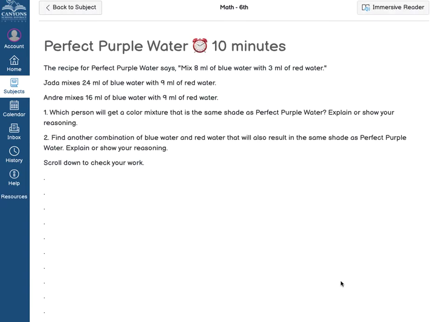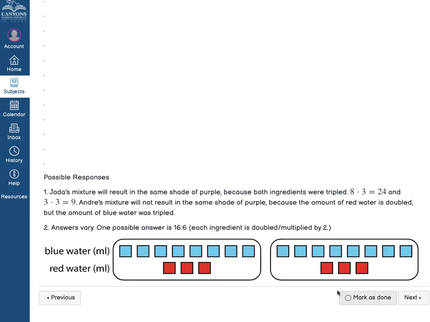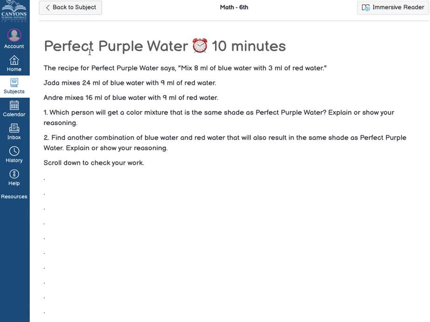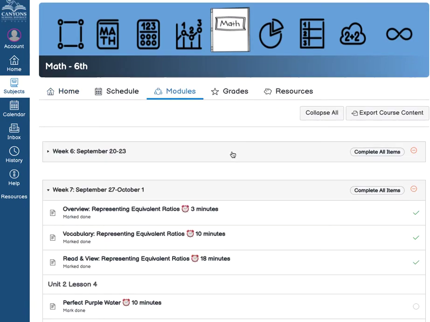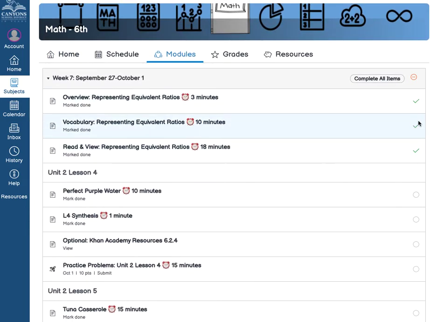And the reason why I have you mark as done or submit your assignments as part of this module process is because if we go back to the module, you will see that there are check marks when you have done the thing that's required for that page. The tasks that have those alarm clocks that aren't graded, I have you mark as done to show that you spent time on that page. You did the activity that you were supposed to do. You've checked your work. You did that 10 minutes worth of work.